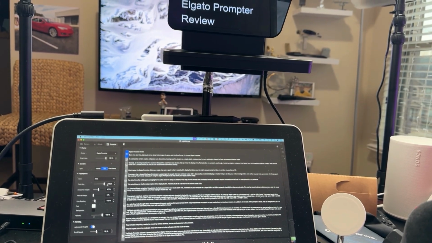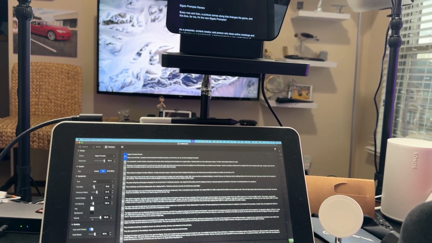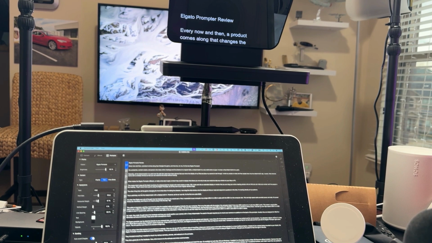With the Camera Hub up and running, the app had a sample script in it. Pressing play started scrolling it on my Mac monitor, but nothing was happening on the prompter display. And I'm like, am I supposed to do something else? Or I didn't know if I was supposed to drag the Camera Hub window onto the Mac display in the prompter. And while you could do that, that's not the way it's supposed to work, because there are settings for font size, color, margins, etc. And none of those settings were having any impact on what I was seeing.